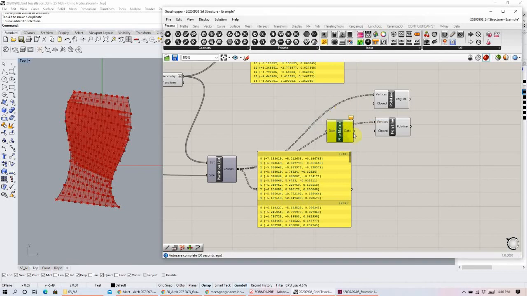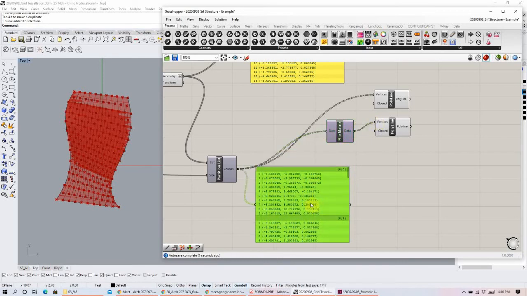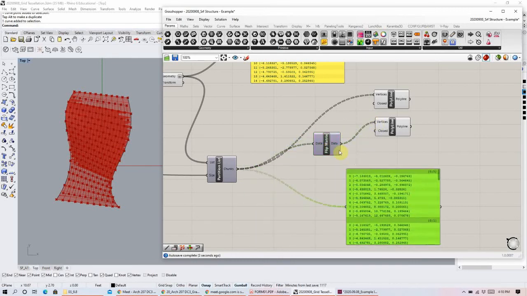What flip matrix does is it reorients the list of these points so that they're now organized in this new direction. It's taking the center points, and instead of organizing them in this 0, 1, 2, 3, 4, 5, 6, 7, 8, 9, it's now flipped that, and now this is 0, 1, 2, 3, 4, 5, 6, 7, 8, 9.